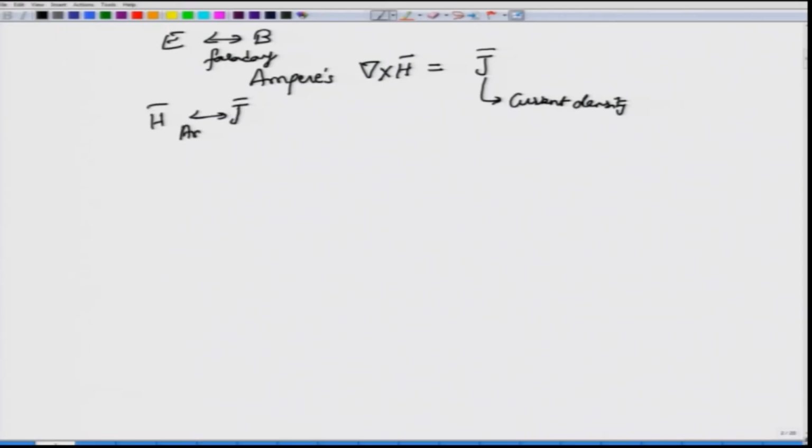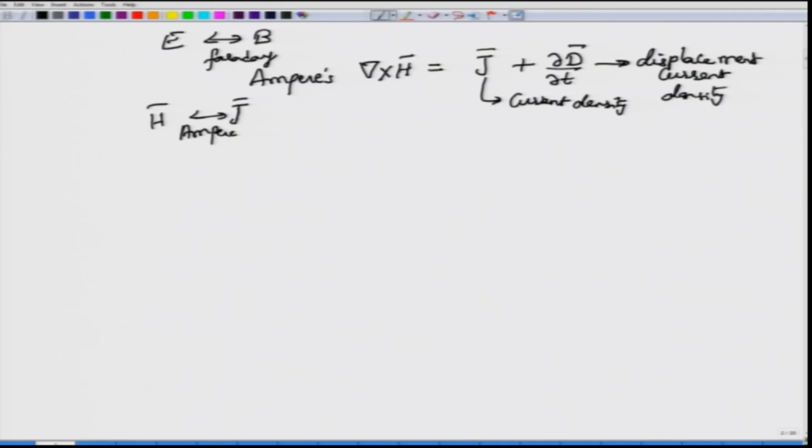So, this was Ampere, but what Maxwell observed after looking at these equations is that they were not consistent with what comes out from these relationships. So, he added a term to make it consistent and called that term the displacement current, or displacement current density. This kind of completes the current law.